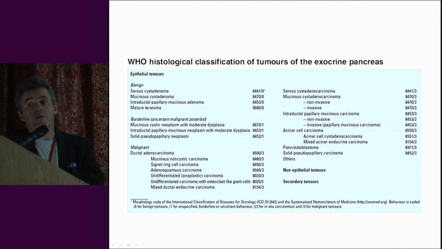And the question that I asked Mikhail Sergeyevich, the previous speaker, was related to this group of tumors, because when we talk about adenocarcinoma of the pancreas, we sometimes understand it as an abstract, malignant, epithelial, progressive disease. But indeed, this pathology is a typical ductal adenocarcinoma with different differentiation extents, high and low, like all adenocarcinoma, and mild or moderate. And apart from that, there is a specific ductal adenocarcinoma: the mucinous non-cystic carcinoma, signet ring cell carcinoma, adenosquamous carcinoma, undifferentiated or anaplastic carcinoma, undifferentiated carcinoma with osteoclast-like giant cells, and some mixed ductal endocrine carcinoma.